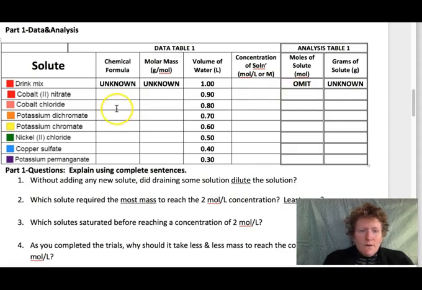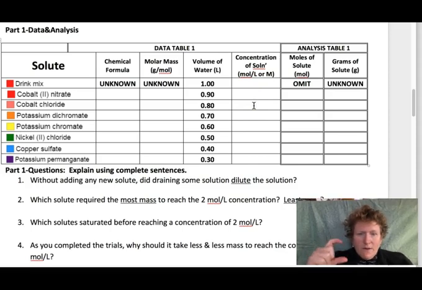So you can do the rest of this sheet. You choose the chemical in the upper right hand side of the simulation, write down the chemical formula on the shaker, you can figure out the molar mass from the periodic table, write down the concentration from the little concentration meter, that purple meter, and you can figure this out.